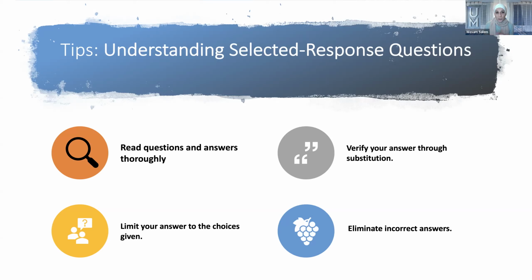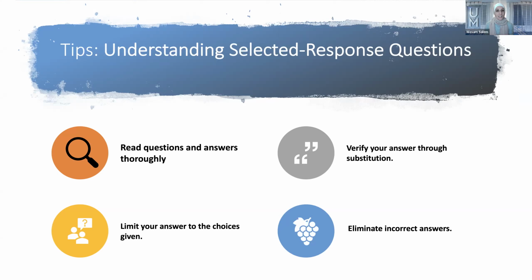Read them closely and carefully. Some of the answers may really be embedded in the questions, and you will be surprised sometimes why some question will be an answer to the following question or a later question. So read the questions carefully and be present when you read it. And verify the answers through substitution or elimination. This is really a good skill to use when taking any exam.